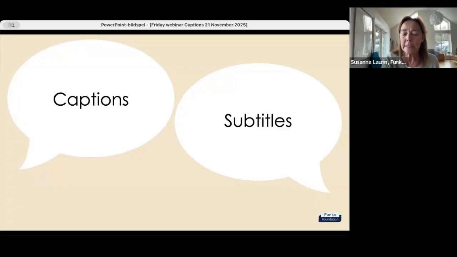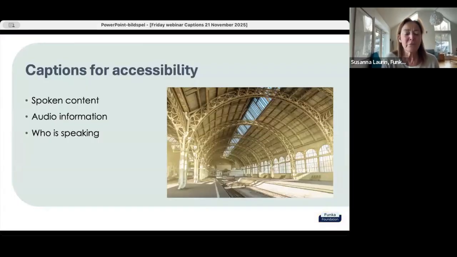So just to make sure that whatever I say, I mean something that some people call captions and some subtitles, but this has nothing to do with translation today. When I talk about captions or subtitles for accessibility, it's about the spoken content, but it's also about adding audio information. I'm here showing a photo of a very nice train station. If we imagine something happening in a video where something happens in a train station, like for example, a train comes in or a train comes honking, or whatever trains do, boo-boo, makes a signal of an old train, or that we have an announcement saying that soon the train for somewhere is leaving, and that is part of the whole story of what is happening in that video, then we need to also capture that in the captions or subtitles so that a person who doesn't hear that will also get that audio information.